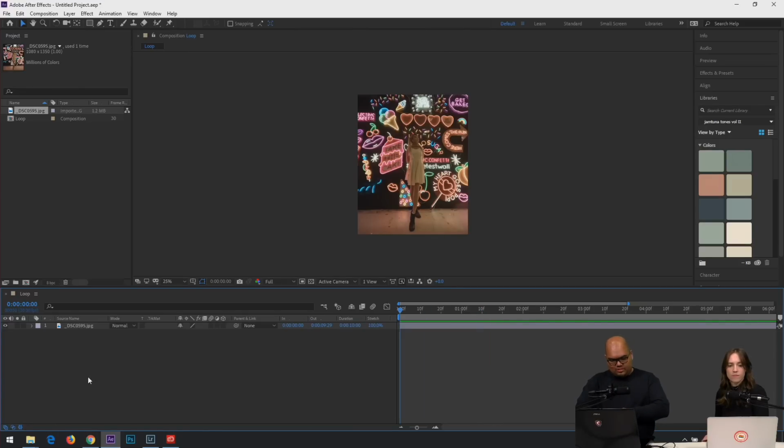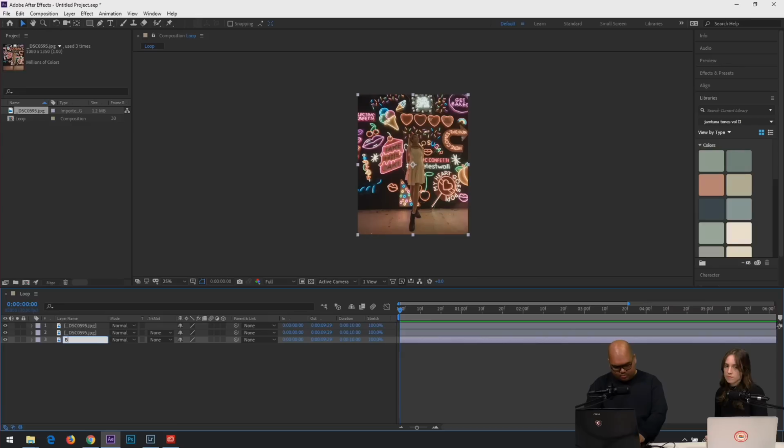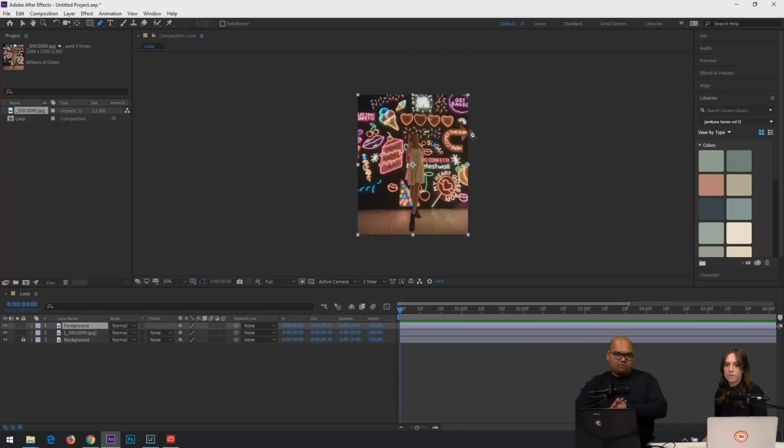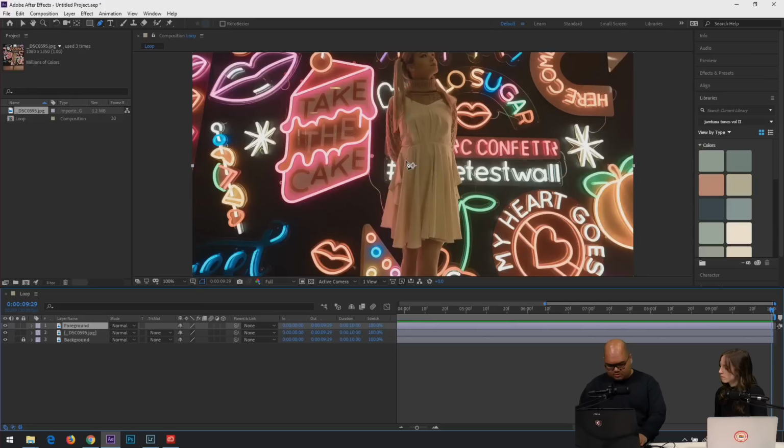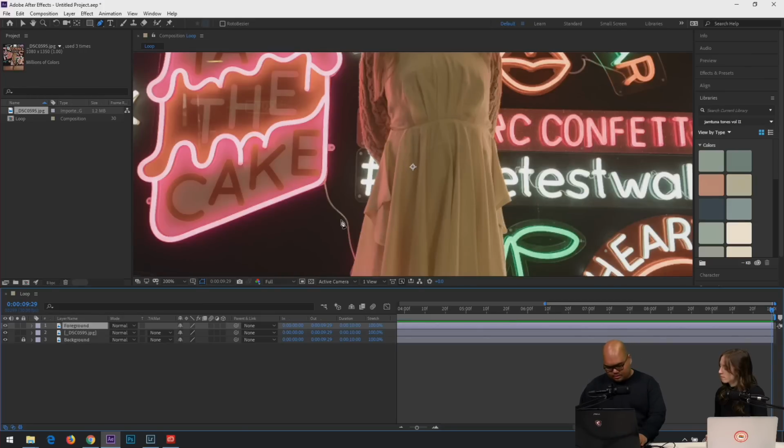So what we want to do with this is separate the foreground from the background and the middle ground. The foreground is going to be the subject, the background is going to be the wall, and the middle ground is going to be every single glow layer there is. To do this, we're just going to duplicate this twice, rename the bottom one background, and lock it so it doesn't move. So for the foreground, we want to cut out the subject. I do that by using the pen tool or the shortcut G. What we're basically going to do is just go along the edges and cut her out. Cool.